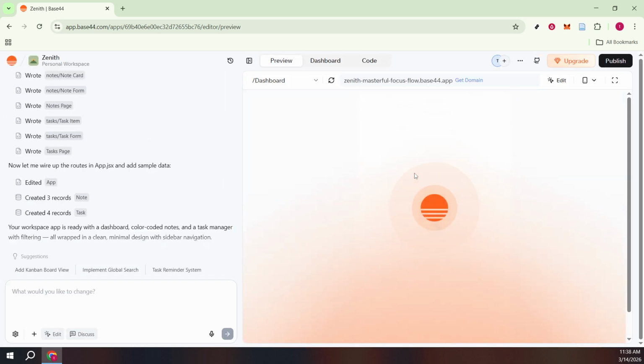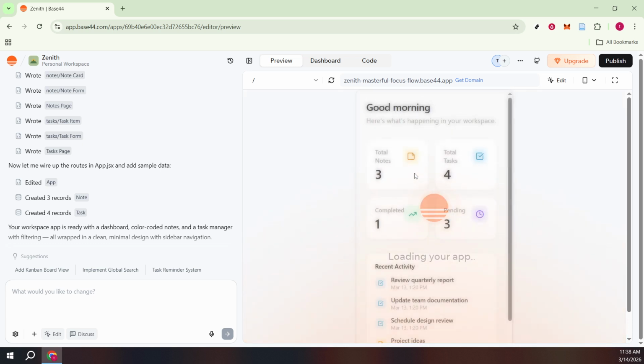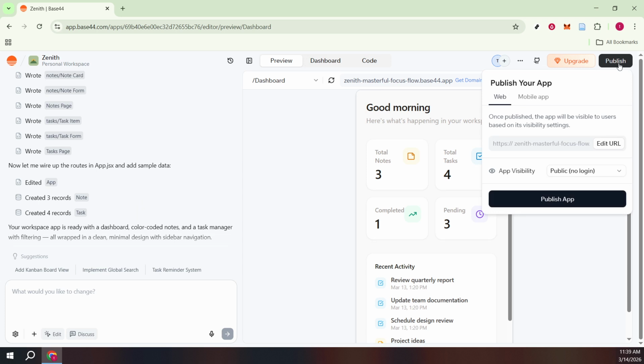Take a quick moment to confirm your app looks and behaves the way you expect in preview, because the publish flow will package what you've built. Now, look for the publish option, typically near the top of the interface. Click Publish. This is where Base44 gathers your app's assets and prepares build-ready outputs.